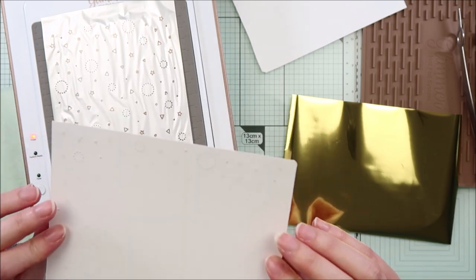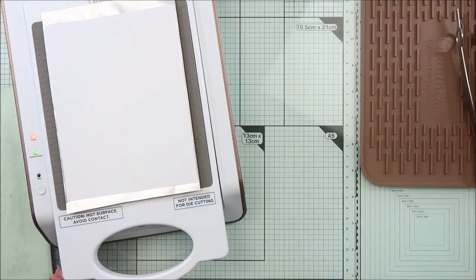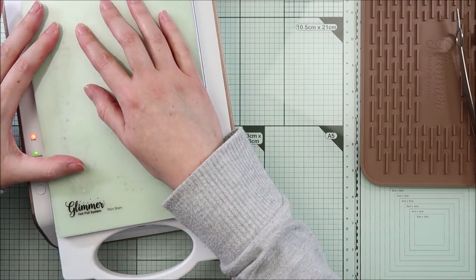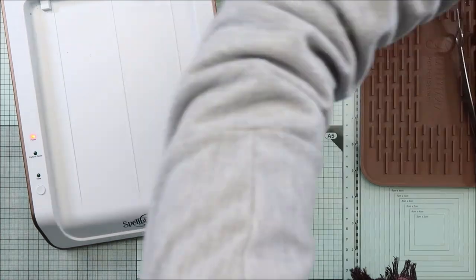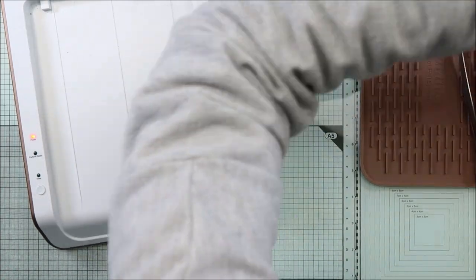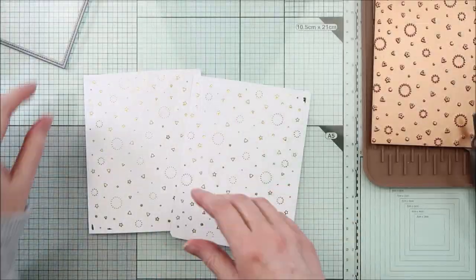So the first panel is done. Now I am going to repeat the same steps to foil my second piece of cardstock. And the second hot foil panel is done. We are done with the foiling.